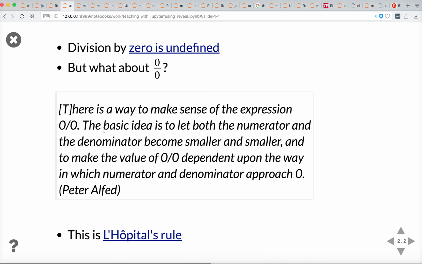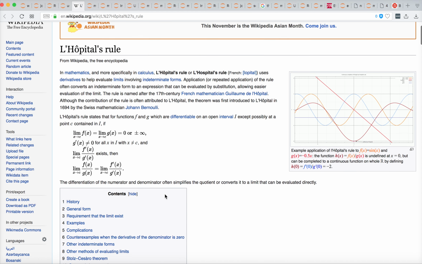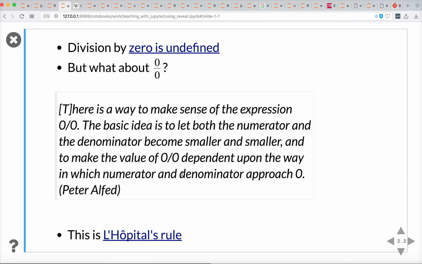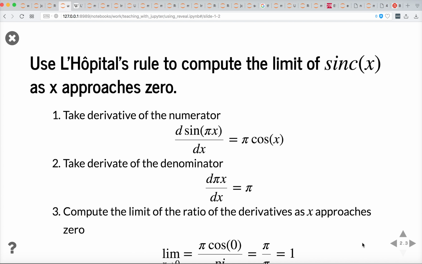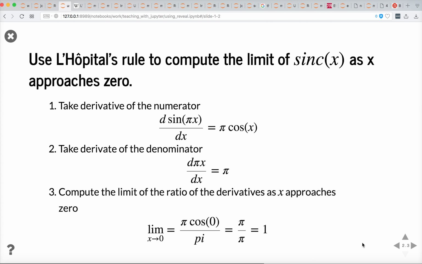Basically what he's describing here is a limit process of looking at what's going on in the denominator as we get closer and closer to 0, and looking at what happens to the numerator as we get closer and closer to 0. And what he's describing is actually simply L'Hopital's rule, which I have a link to here in Wikipedia. If we use L'Hopital's rule, which tells us to take the derivative of the numerator and the derivative of the denominator and look at the limit as x approaches 0, and I've got to resize things here to get it on the screen, we see that the limit of this function is not going to be undefined or infinite, but it's actually the value 1.